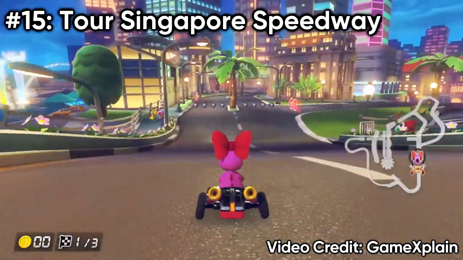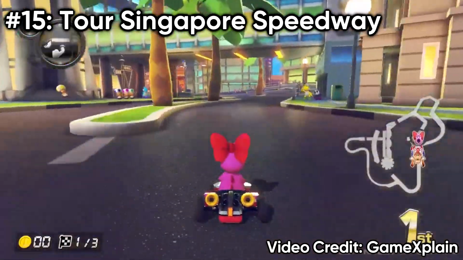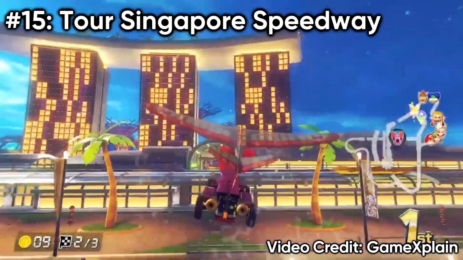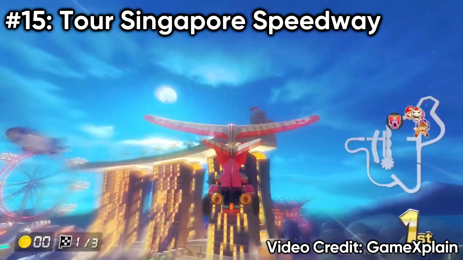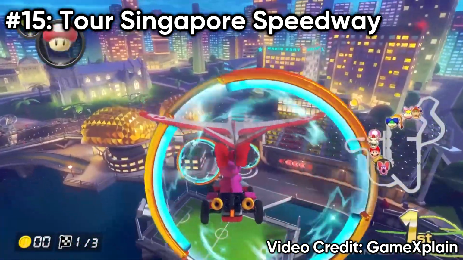Number 15, Tour Singapore Speedway. Wow, in terms of art direction I'd say this is definitely the best of the city tracks. I love how vibrant everything is, with all the bright lights and that rainbowy water. It just looks great. As for the track itself, it's a lot of fun. You start by entering this neon cannon and blasting off onto the roof of Marina Bay Sands, before gliding back down over the float at Marina Bay.